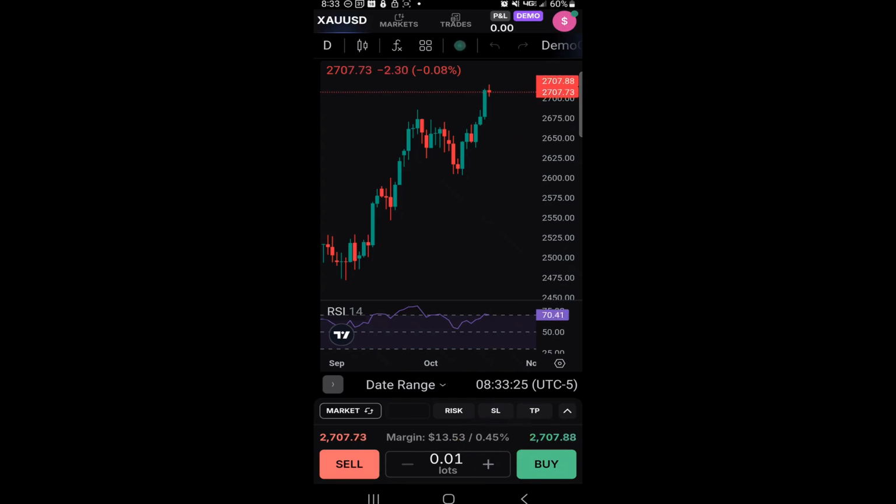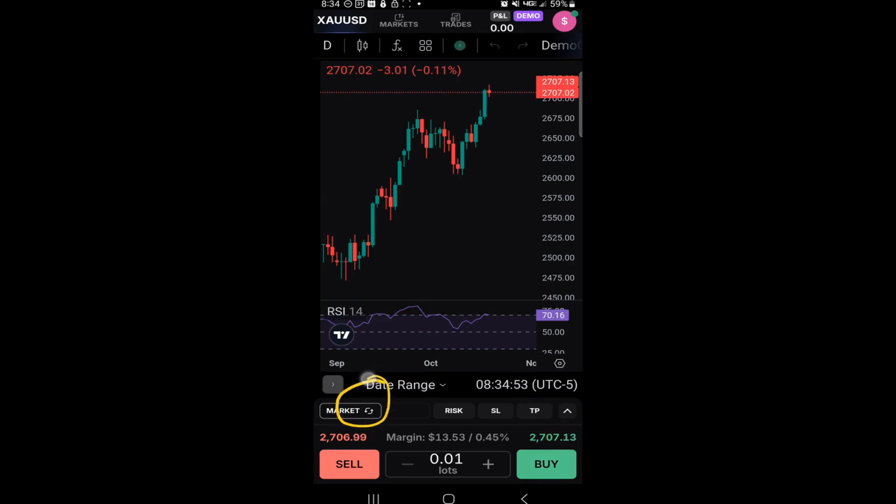The one thing I do like about TradeLocker is that it does all the math for you. Now, as it pertains to the big buttons, buy button and sell button does not mean that you're going to buy or sell anything. Both buttons represent you opening a position. You will either open a buy position or a sell position. In either case, you are opening up a trade. Again, the buy and the sell buttons do not represent you buying or selling anything.